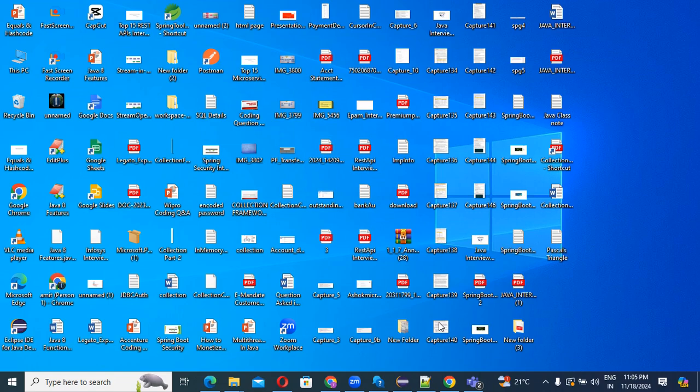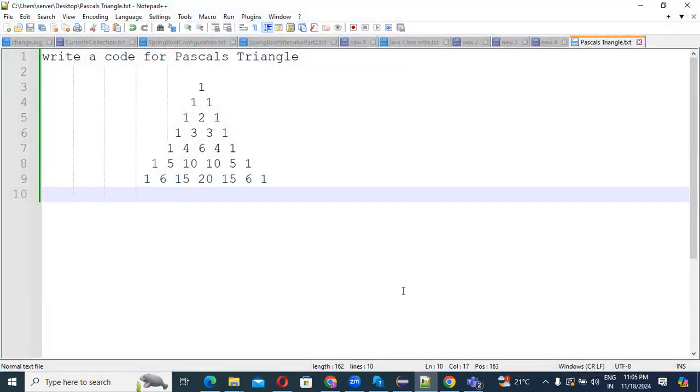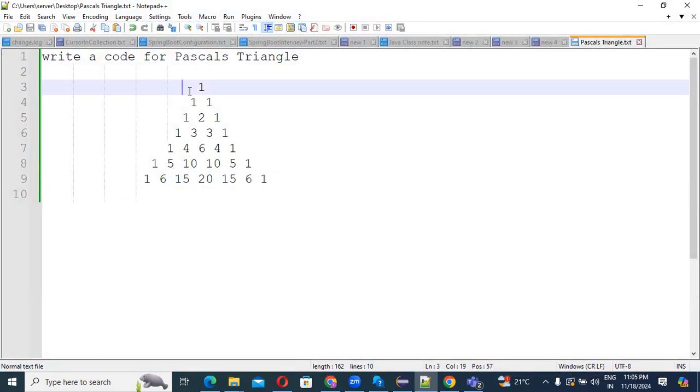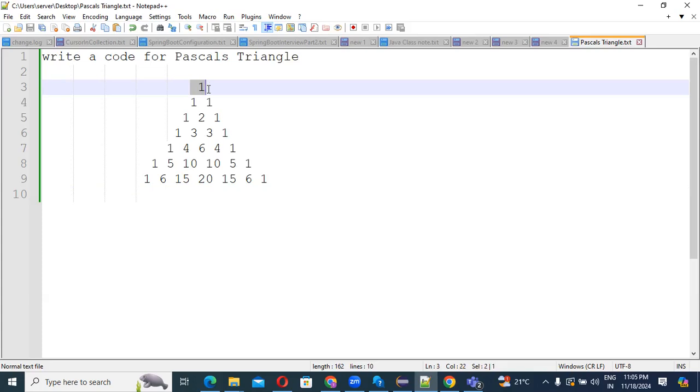First you need to understand what a Pascal triangle is. Then I will explain with the code how we need to write the code for the corresponding question, right? So let's see. First, let's understand what a Pascal triangle is. So guys, you could see that this is called a Pascal triangle, but you need to know why it is called a Pascal triangle. So guys, see, this is the first row, right?